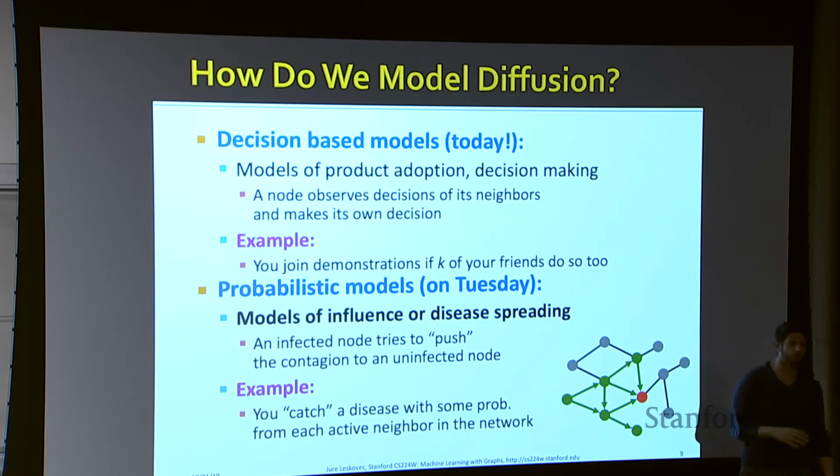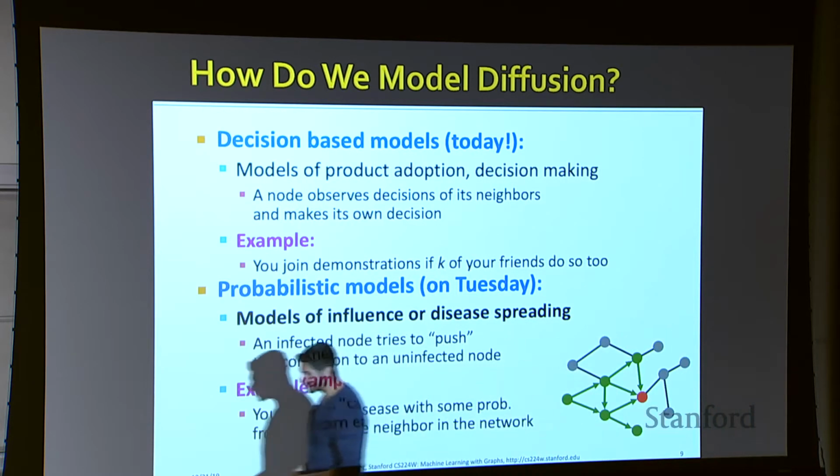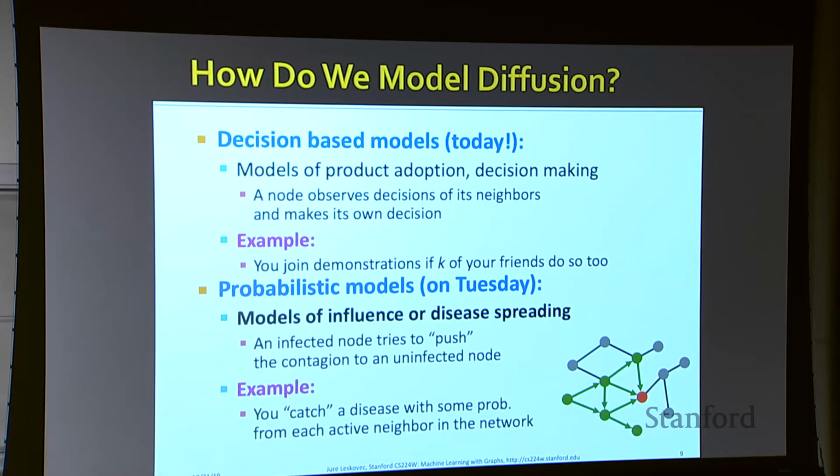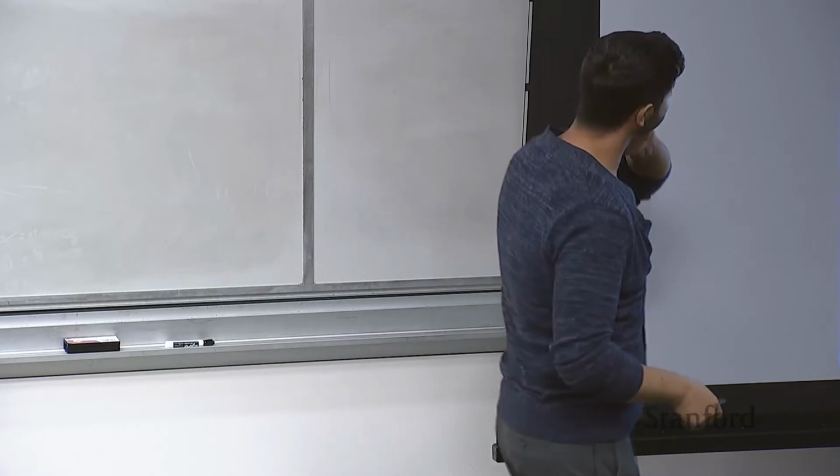But today we're going to be talking a lot about technology adoption, and that's more of a decision-based model. Another case, for example, is if you decide to manifest. There is a protest for something that is not working in a country, and you make your own decision if you want to be part of it or not. At least we hope that's the case, that's how good thinking people work: they ponder their decision before attending a certain manifestation or not.